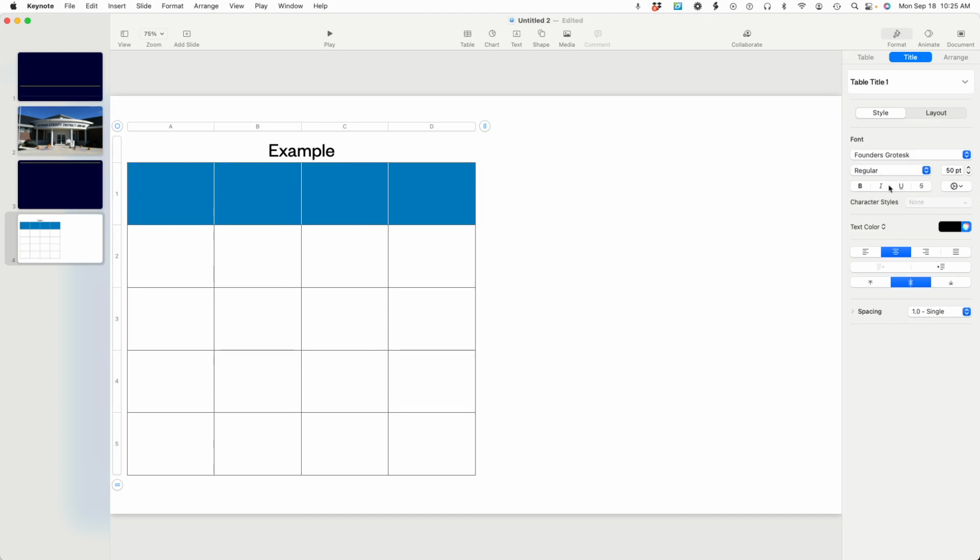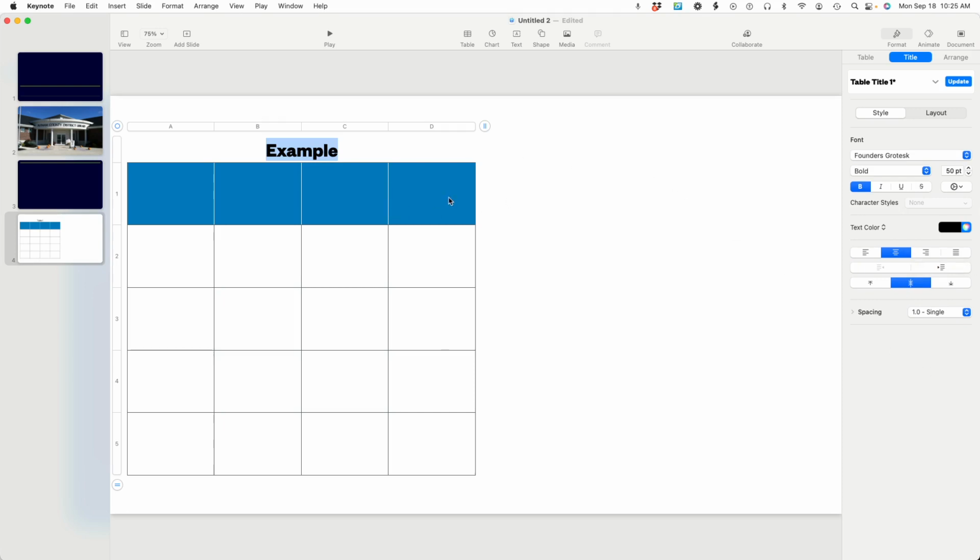Again, I can change my font style. I can change to bold. Now notice I clicked on B. It didn't change anything because I did not have anything highlighted. I highlight it, click on B. Now I've got it bold. I can change my alignment, so I can change it to right, to left, to centered. All of those options are now available.